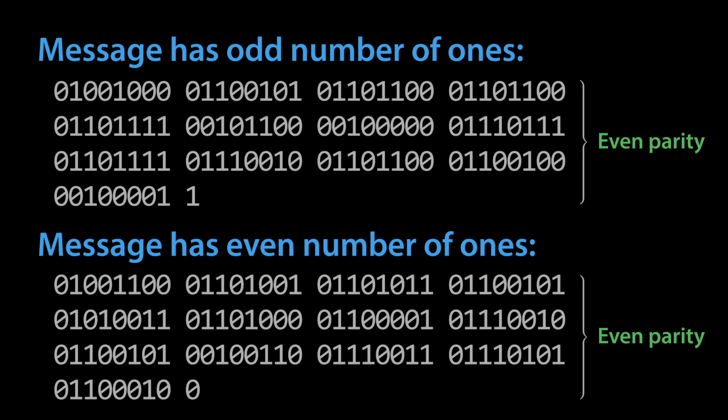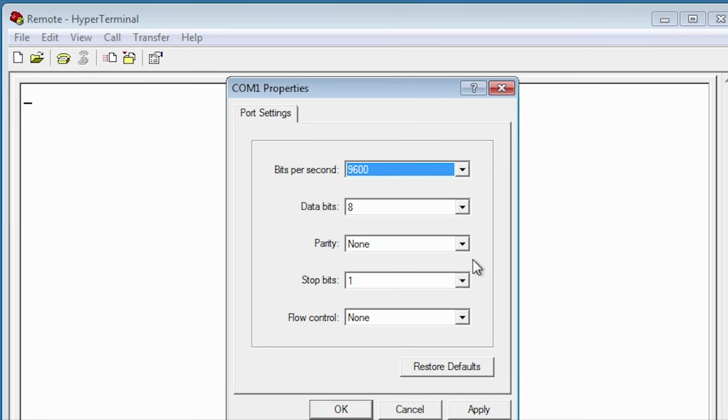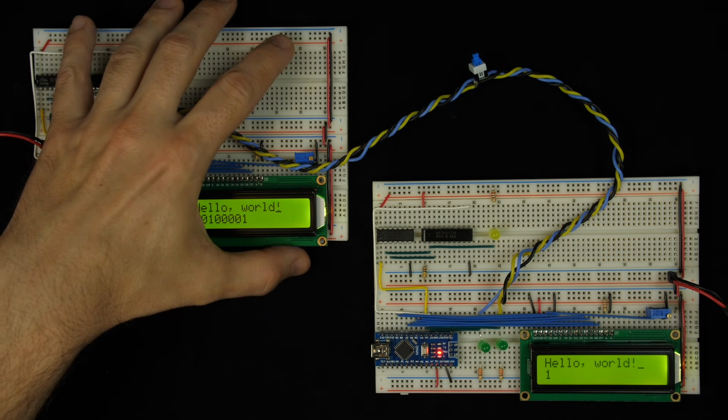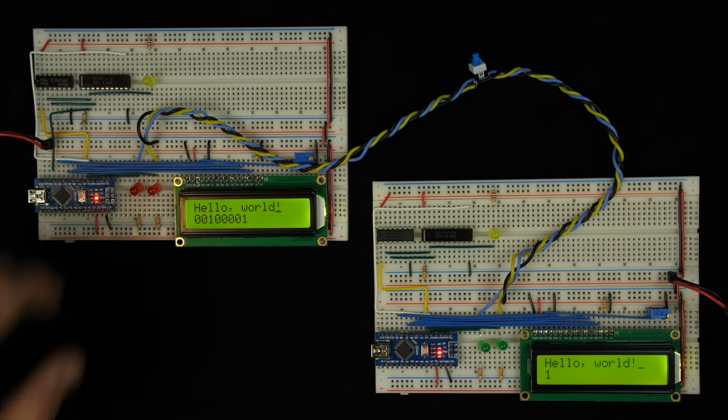So this is interesting. This means that no matter what the original message is, whether it's even or odd, after the transmitter adds the parity bit, the entire thing, message plus parity bit, is always going to have an even number of 1s. And that's something the receiver can count on to validate whether the message was received correctly, even if it doesn't know what the message is going to be ahead of time. So whenever we say a transmitter or a communication link is using even parity, this is what we're talking about. We're adding a parity bit to each block of data to ensure that it has an even number of 1s. And so we can actually describe our transmitter now as having this property of transmitting even parity.